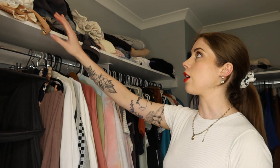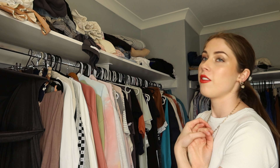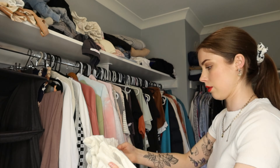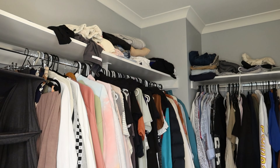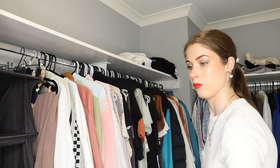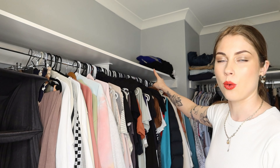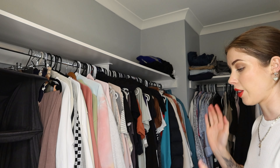Next I think I'm going to tackle this top shelf — different shorts, skirts, jeans and then pants. It's kind of just gotten all muddled up so I think I'm just going to get right on into it. The stuff right in that corner there that I'm pointing to — that's actually Rhys's stuff. I've emptied everything out from the top, so I think I'm going to put everything back into the correct piles. This is exhausting.